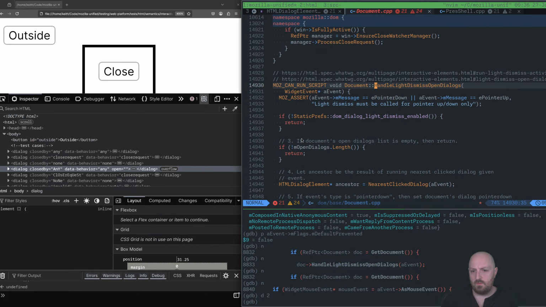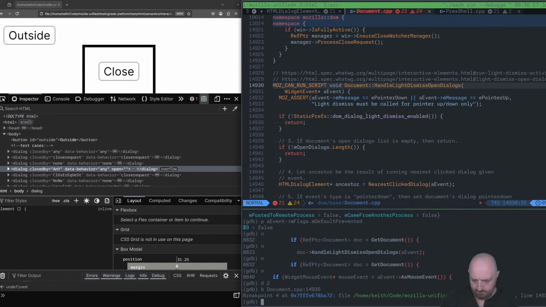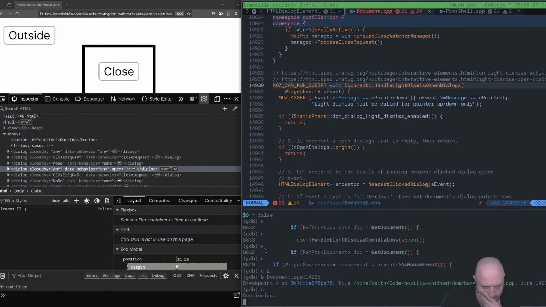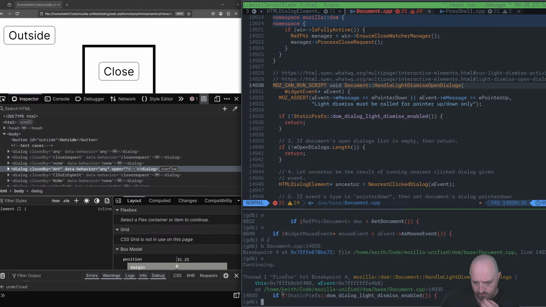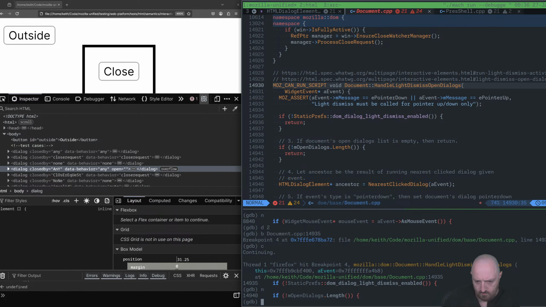So let's put a break back on document CPP line 14935. So let's see open dialogues length again.